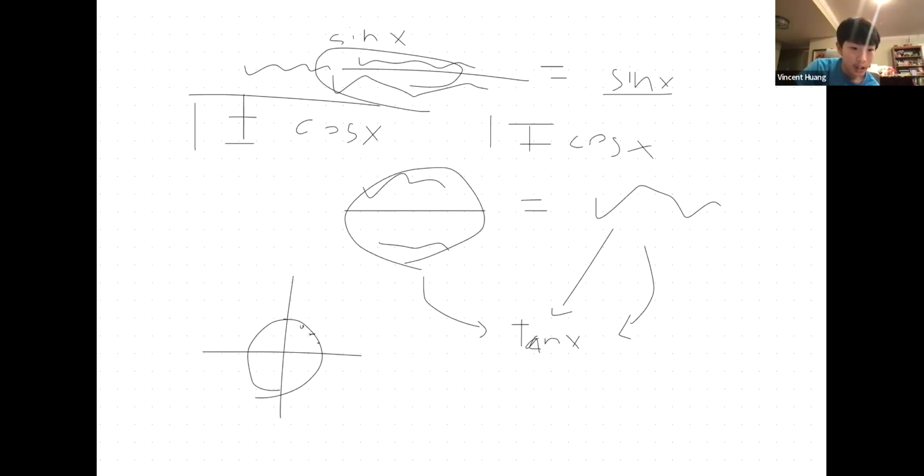So messy. Let me erase some stuff. Okay, never mind. Let's say there's 1 plus or minus cos x in a fraction. You're generally going to want to turn this into 1 minus cos squared x. Same for sine, because Pythagorean identities simplify it a lot, and those are nice.